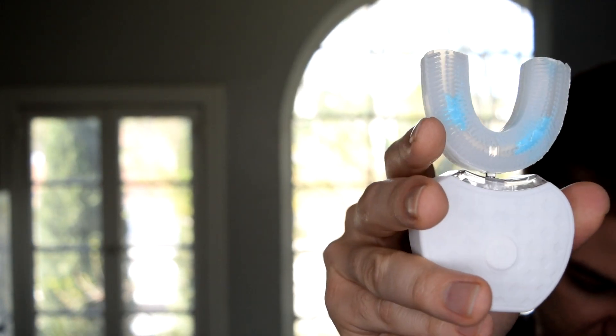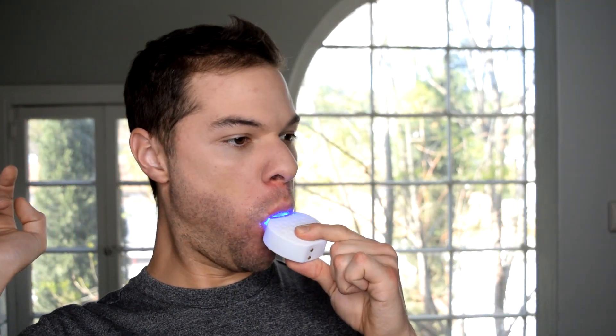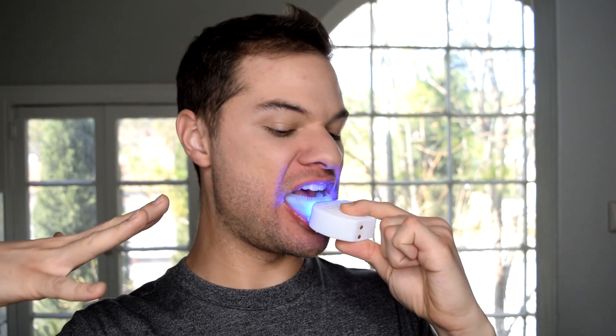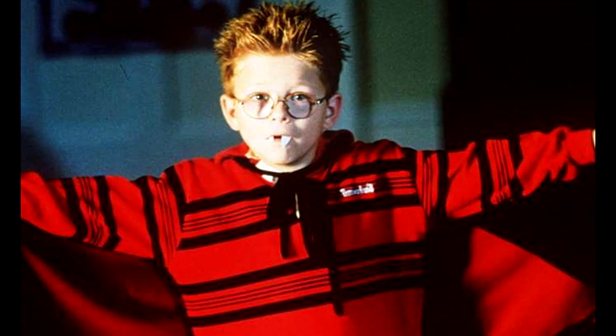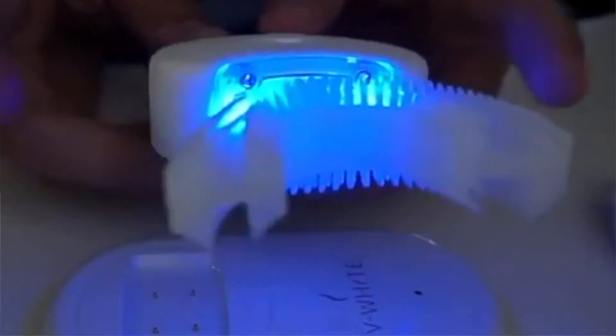Do you see how the toothpaste just is globbed in there with my tooth impressions? I don't like it — I don't like it at all. There's something really uncomfortable about it that makes me feel like I want to take it out of my mouth and just brush my teeth normally. This might be the least effective way of brushing your teeth that I've ever encountered in my life. You could use bark from a tree and have a cleaner mouth afterwards than this auto brush. You can spend a lot less money for a lot cleaner mouth if you just want to go chew on some twigs in the woods. I saw online there were kids using these things — those kids are gonna grow up with rotted mouths, teeth that could pass for a Halloween costume. And it's very hard to clean — I tried to scrub out all the toothpaste from in there and it's splashing back in my face. Not good at all.